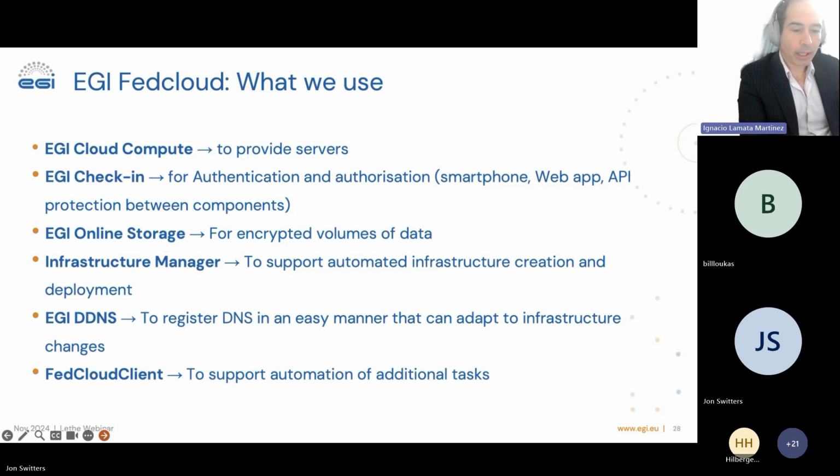So as you know, some of the data is sensitive, so we need to protect it, and we encrypt all the disk, especially those containing clinical data and these sorts of things. Although we pseudo-anonymize the data when it's in the platform, we take this extra measure as well. The Infrastructure Manager is a tool that supports the automated deployment of the infrastructure and some of the software. EGI DNS is a way to raise user-friendly names for our components, so we can access them in a user-friendly way.